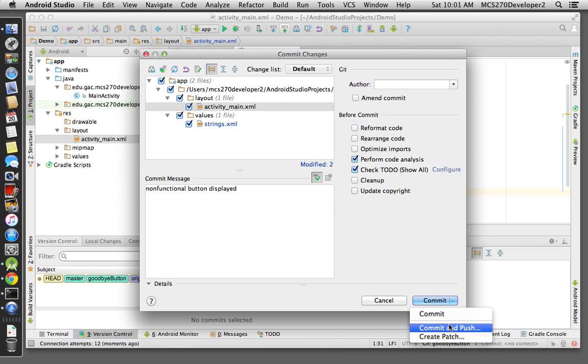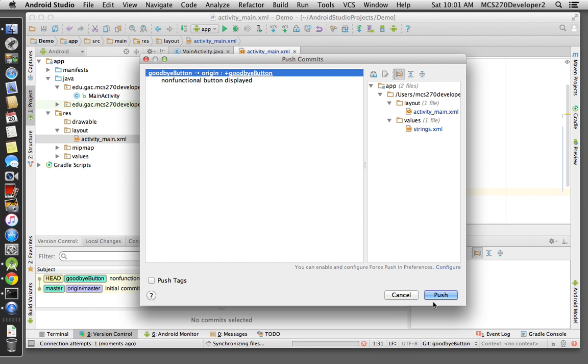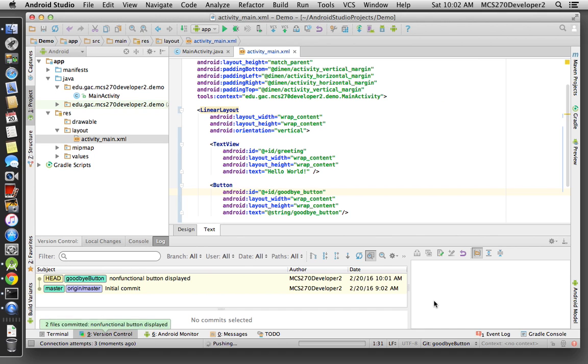And I can commit and push that, and that's going into a new goodbye button branch on the server. And so you can see that our feature branch is now advanced beyond the point we started at on the master branch.